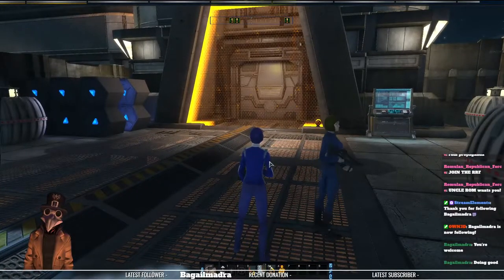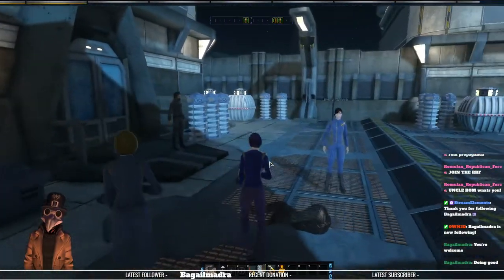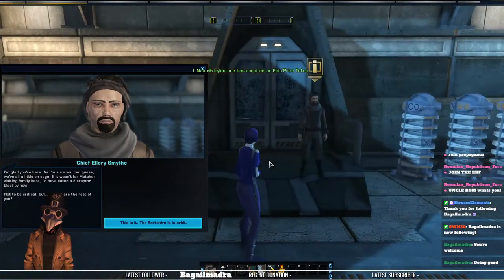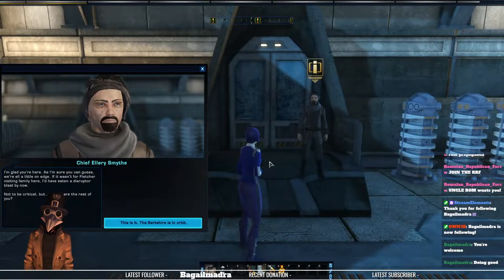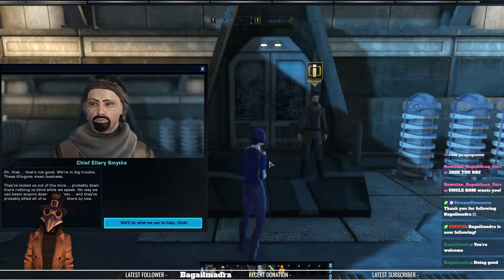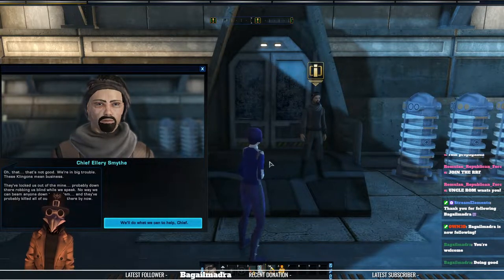You're Starfleet. You were the one who contacted us, yeah? Yeah, we are. I'm glad you're here. As I'm sure you can guess, we're all a little on edge. If it wasn't for Fletcher visiting family here, I'd have eaten a disruptor blast by now. Not to be critical, but where are the rest? This is it. The Berkshire is in orbit. Oh, that's not good. We're in big trouble.